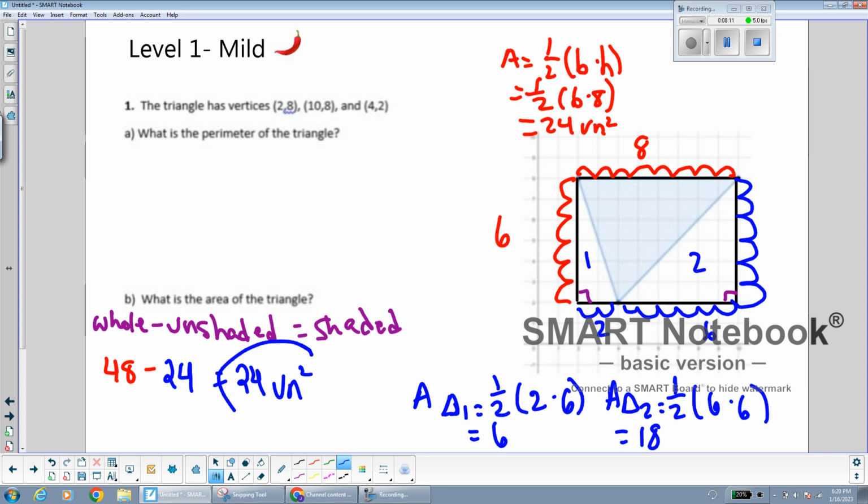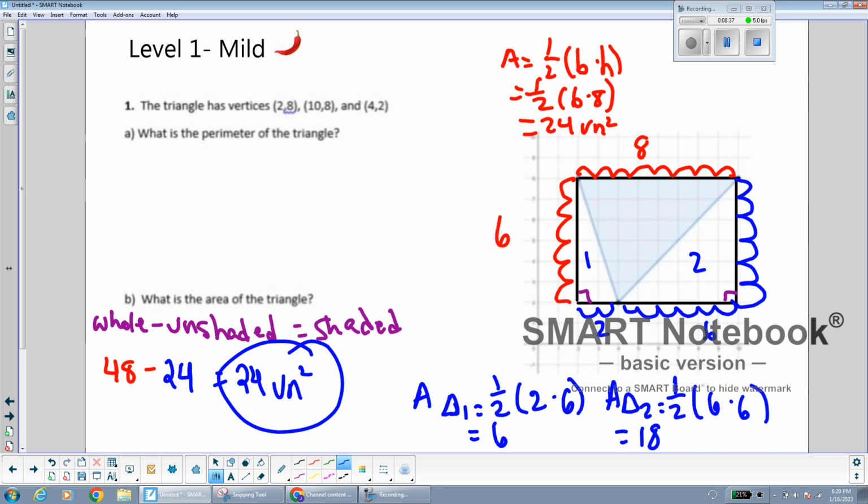So notice that we arrived at the same answer that we did originally. And in this case, yes, it might have been a little bit more work to use this method, especially if you realized where the altitude was at the beginning and knew that that was the height of the triangle, but a lot of people don't. We'll see in later examples in this video that sometimes base and height is not clear. Sometimes you don't have the formula, and this method is really useful.